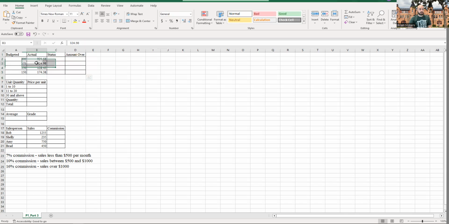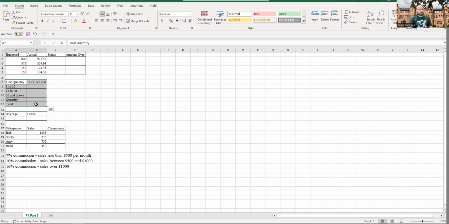These are four different situations. This is, is this over budget or not? Right, we budgeted 800, we actually spent 921. Are we over or within our budgets? And if we're over budget, how much are we over by? So this is one thing here.